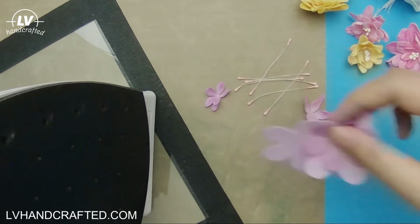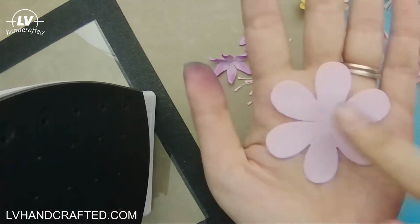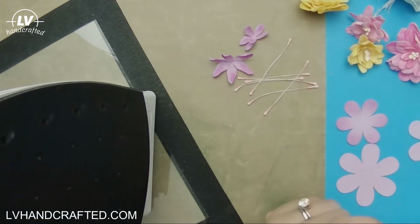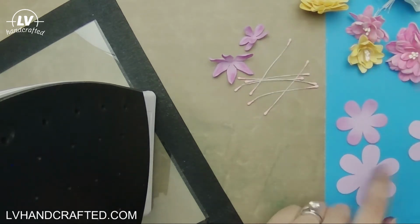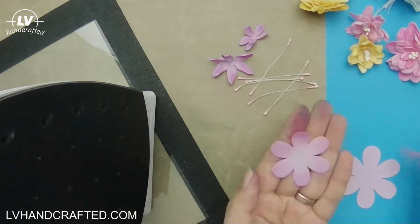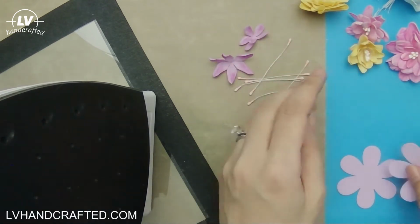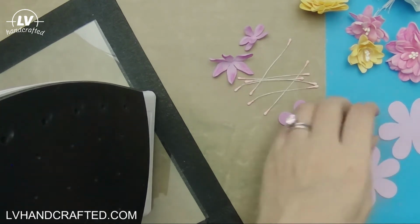So to start, I just left myself a couple here to do on camera. So after die cutting, it looks like this. I saved the 2 largest petals just so that it's easier to see what I'm doing here. And all I did was I'm using some distress ink. In this case, for these purple flowers, I'm using Seedless Preserve. You could probably use any sort of ink you like. And I'm just going to ink the edges. So you can see the larger one here has no ink on it, and then after inking it looks like this.